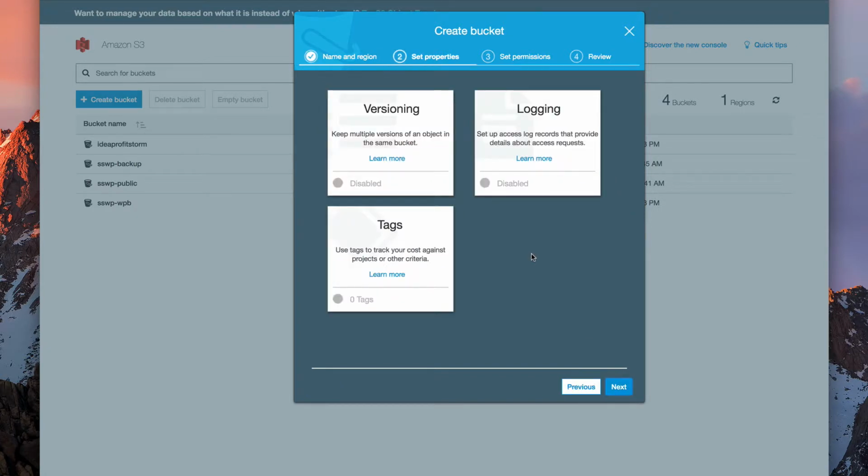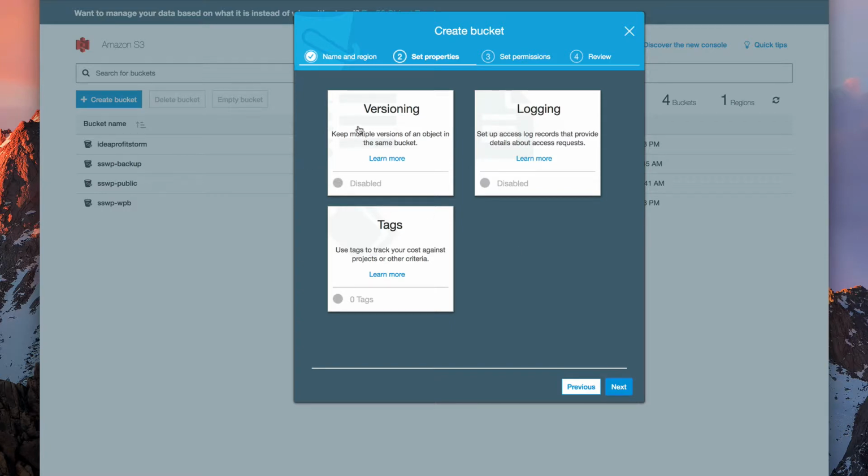And here's where you set some of the basic properties of your bucket, and I'll walk through these with you. So versioning: if you're going to be updating files in this bucket, you want to make sure that when you overwrite a file, whether it's a video, a PDF, a document, whatever it is, if you want the older versions to be kept that you can always go back to, kind of like a simple backup, you can turn on versioning here. And you click here to enable it.